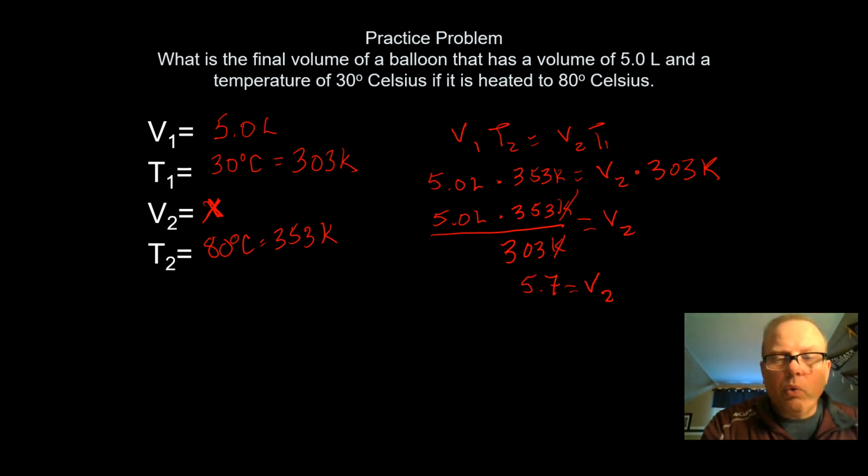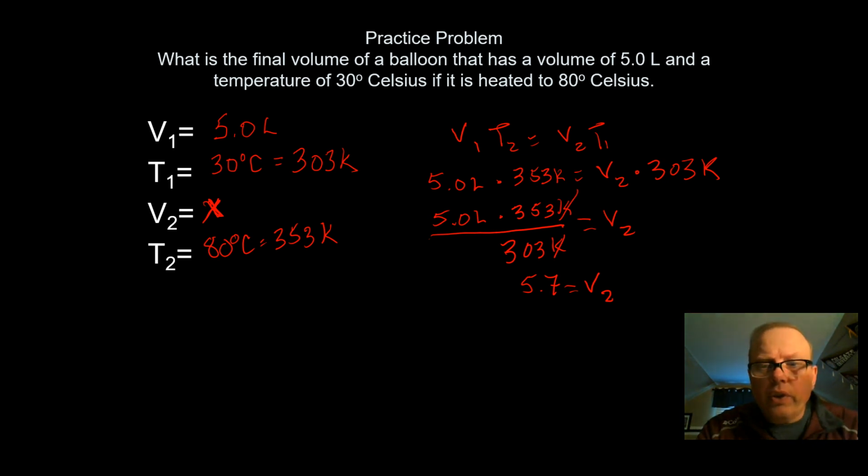And again, I'm just going to go to one decimal place because that's what was in the question. So this is how you solve Charles' law questions. They're fairly basic like this. I've included a few in today's assignment to take a look at. Should take you just very few minutes at all.